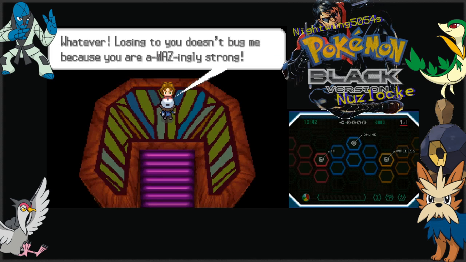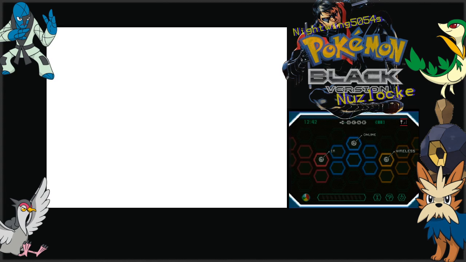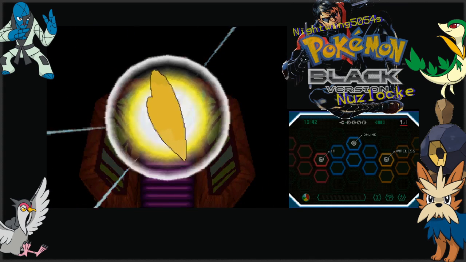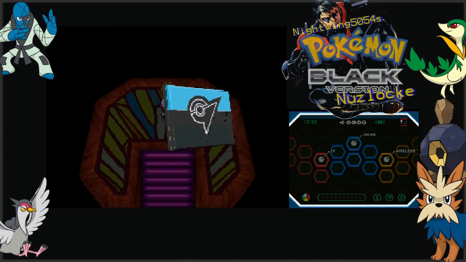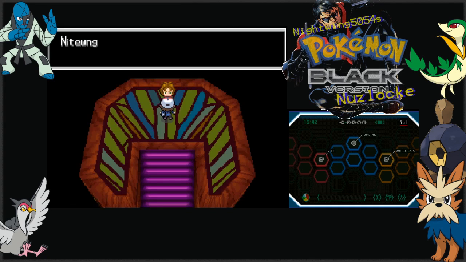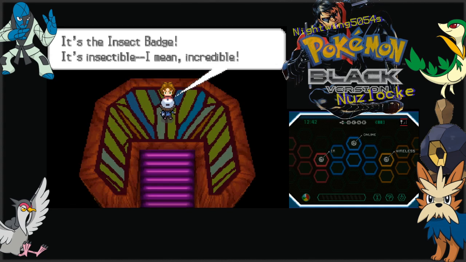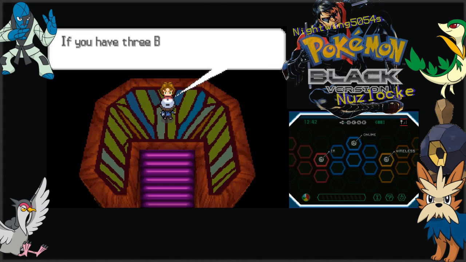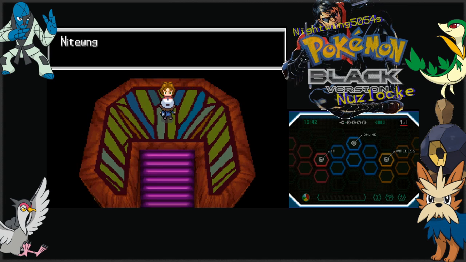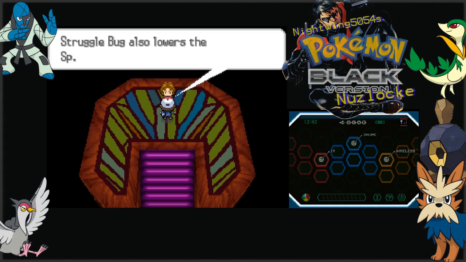At last, whatever, losing doesn't bug me, because you are amazingly strong. This is the Gym Badge, so it's yours. Woo! So it's 3 badges now, I think. We will see. 3 badges, we're almost halfway through the gym challenge. That is awesome. Okay, so the Insect Badge, it's insectable, I mean incredible. If you have 3 badges, Pokemon up to level 40 will obey you, yay! Because I'm a generous guy, I'll also give you this, yay! Struggle Bug. It's actually a good move from what I remember.